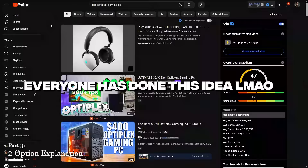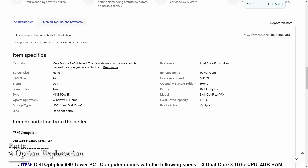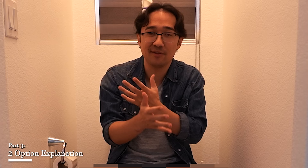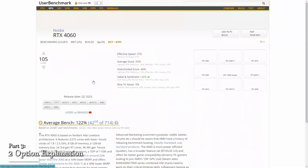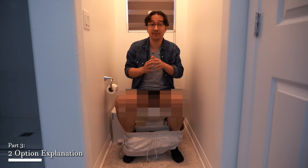Now I'm going to show you how to do it. The first step is to find something barebones — something that's almost already built or can be upgraded. This saves you the effort of having to do multiple purchases and is sometimes the better option financially. I'm going to show you the method of finding an old Dell Optiplex or other pre-built system and throwing a graphics card inside to make it a gaming PC. To start, go on eBay, search Dell Optiplex, and read through the descriptions. Figure out what games you want to play, Google the minimum specifications, and use a website like UserBenchmark to compare what you're looking at buying versus what you need in order to play.